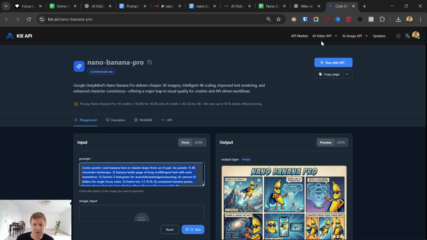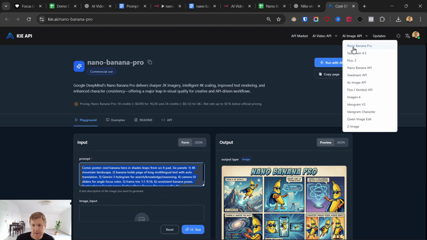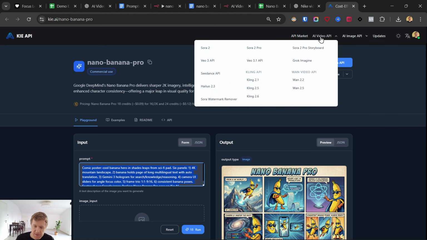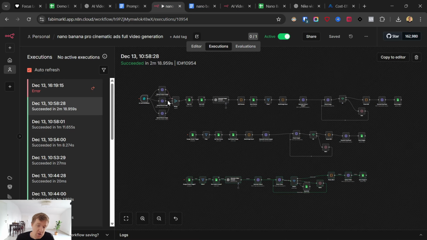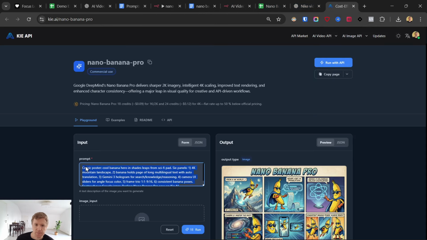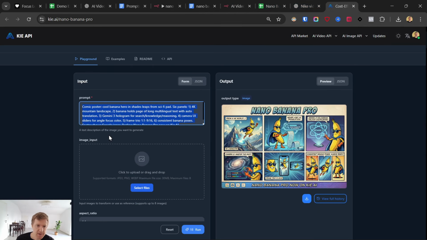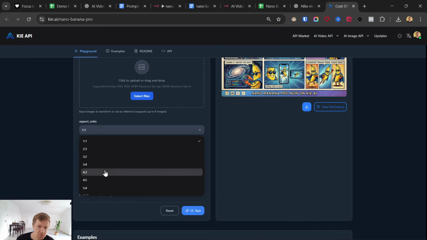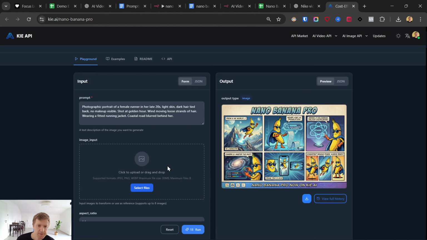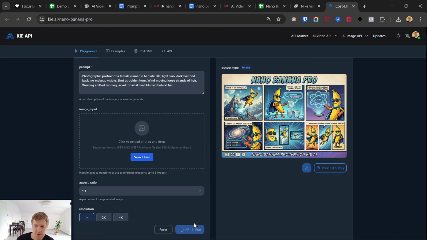The cool part about it is you can access the latest, best, most developed tools for images and videos just from my platforms, and I can connect them to my automation, so I can automate large parts of the process. So in this case, I could just put in this prompt here, and it doesn't really matter what the aspect ratio is. And then let's click run.